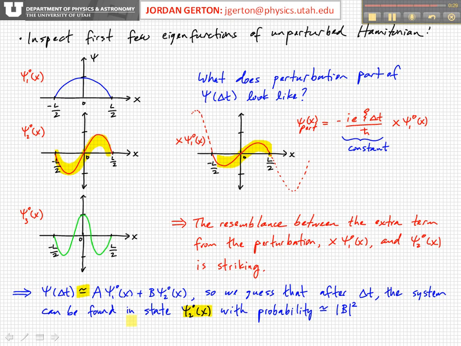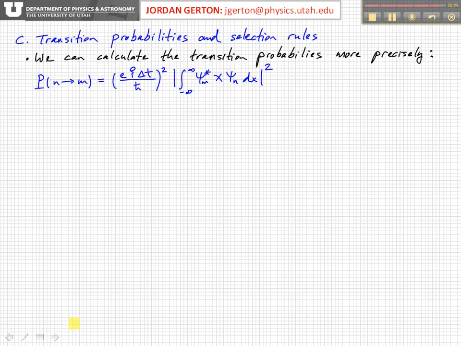And we've already seen how to calculate b. So what we're going to do now is basically calculate the transition probabilities more precisely. If you remember from the previous lecture, from the beginning of this lecture and the end of the previous lecture, the probability from n to m is given by this.